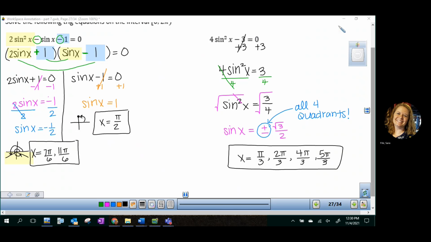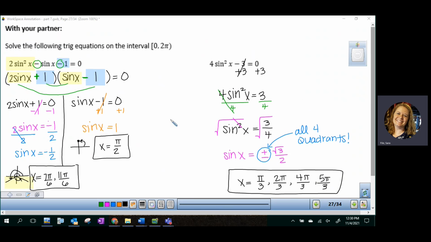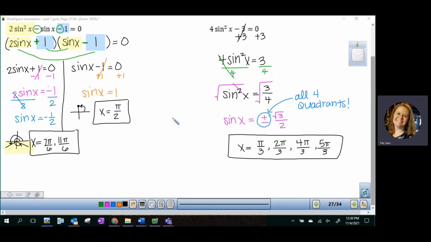All right. Now there is a new Delta Math. That is the grade for this practice. It's practicing solving trig equations. You can work on the Delta Math or you can work on those additional 6 examples, whichever you prefer right now. You have the rest of class to work on that. The Delta Math is not due until Monday by 11:59 p.m. So you have a couple days and the weekend still. All right.